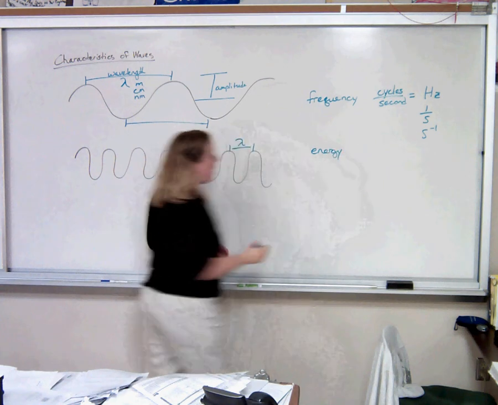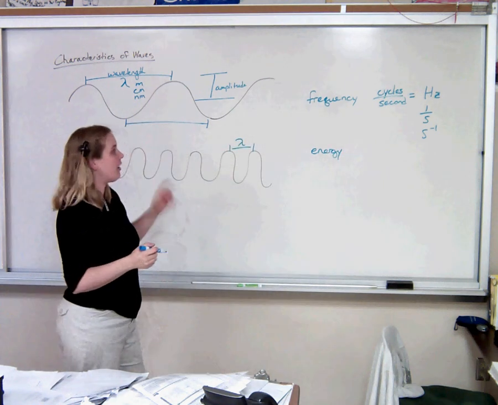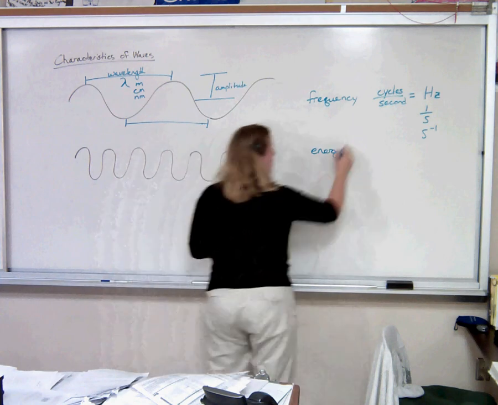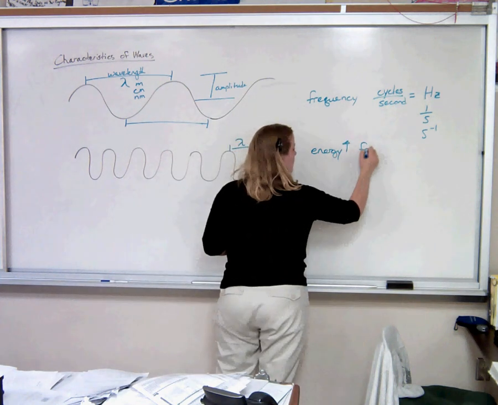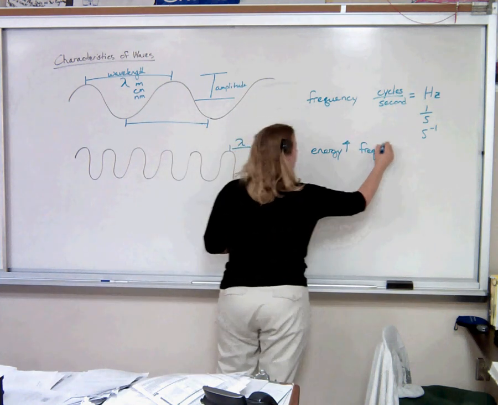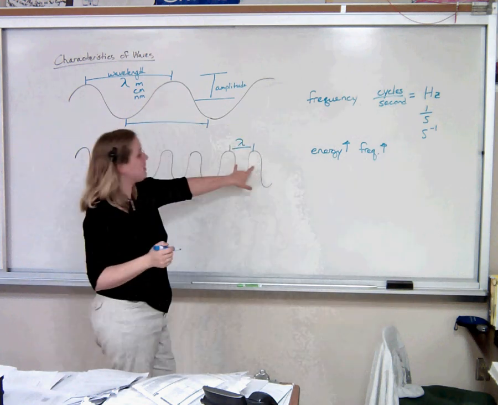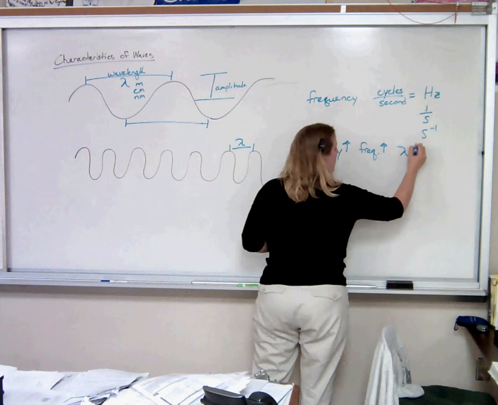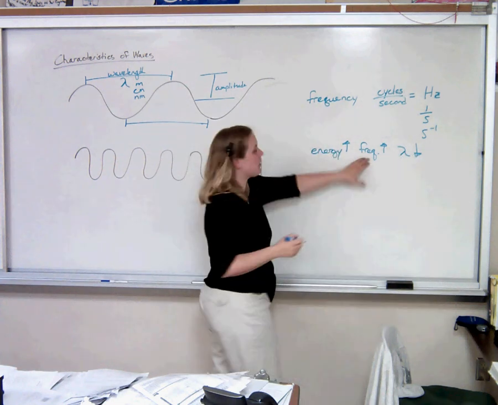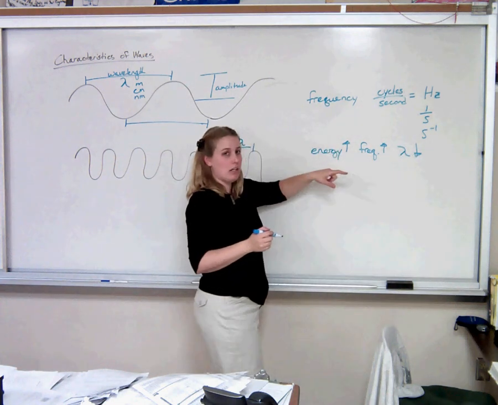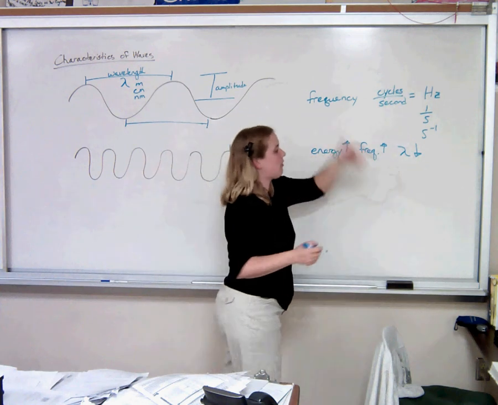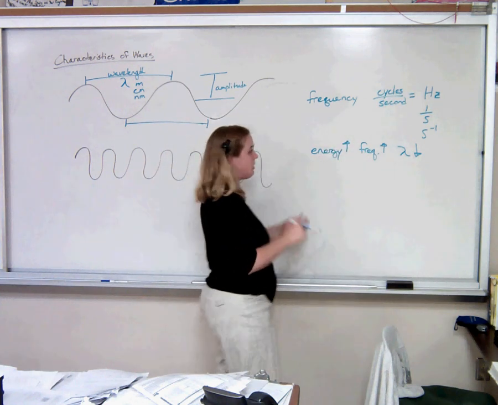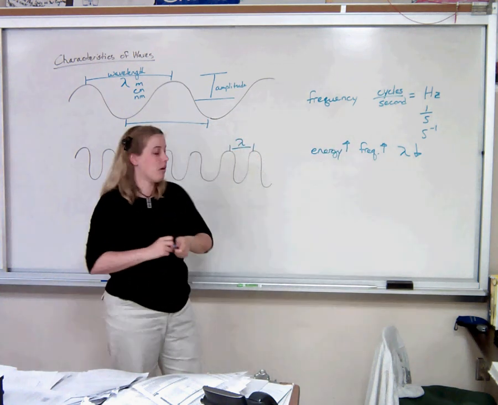The higher the energy, the higher the frequency. So energy goes up, frequency goes up, and as you may have noticed, your frequency increases if your wavelength decreases. So wavelength goes down. So energy and frequency are directly related, and energy and wavelength are inversely related. And you need to know those relationships for the test.